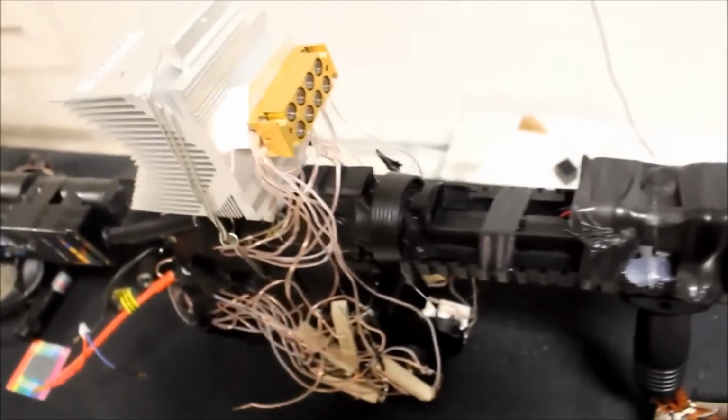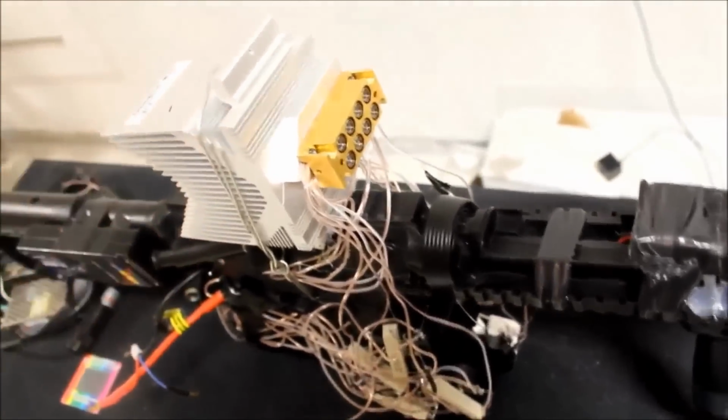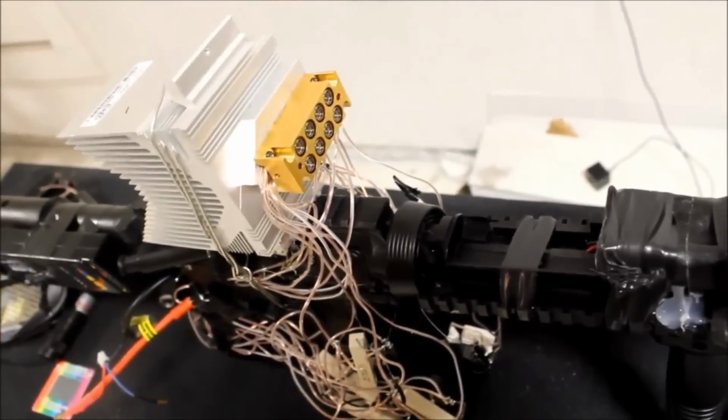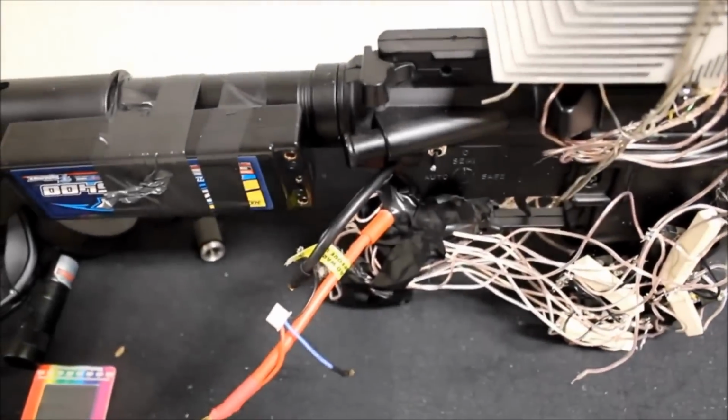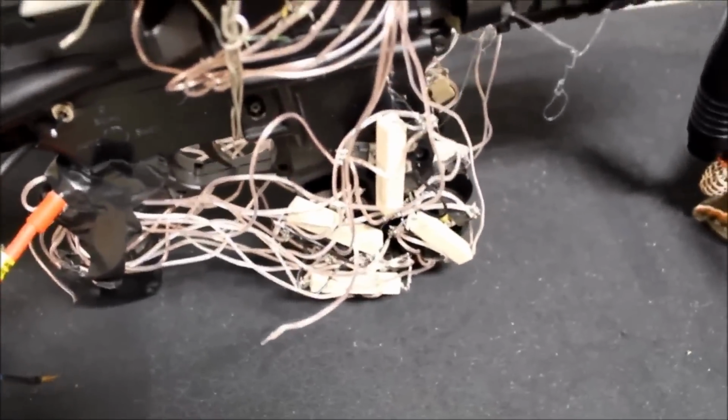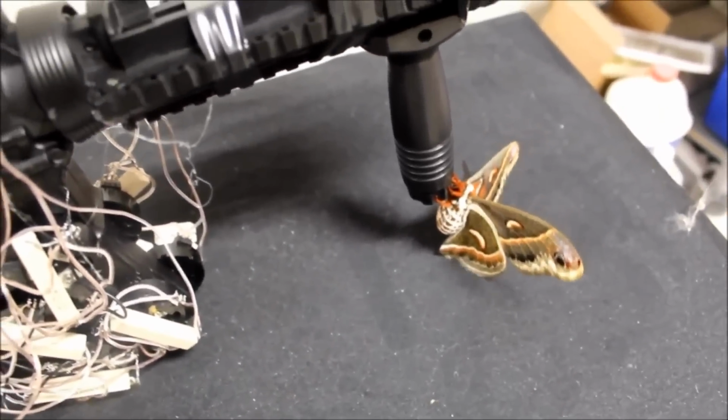Now the heart of this laser shotgun is this 40-watt blue laser diode array that shoots 8 parallel 5-watt laser beams. And I strapped it to that big heatsink there. And then the battery is a giant lithium polymer battery pack, and then I'm using 24 LM317 drivers. And then I added a moth for good measure.